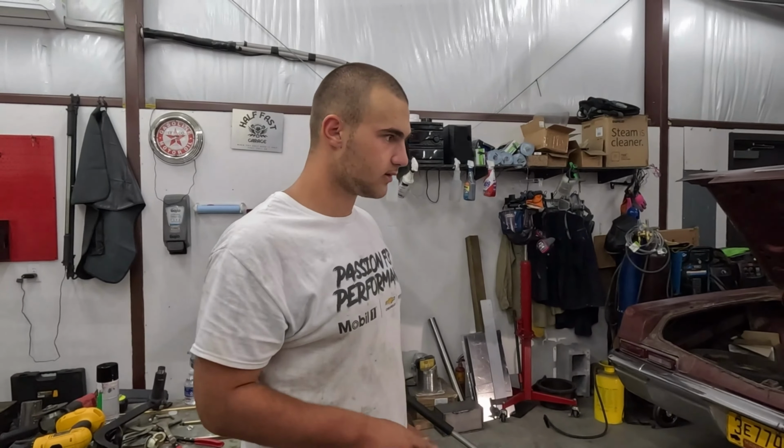Sorry, this is kind of boring. It's just an awkward angle. Yeah, it is. Okay, that's one strap. It's not completely tightened, but it's on there. Strap number two.